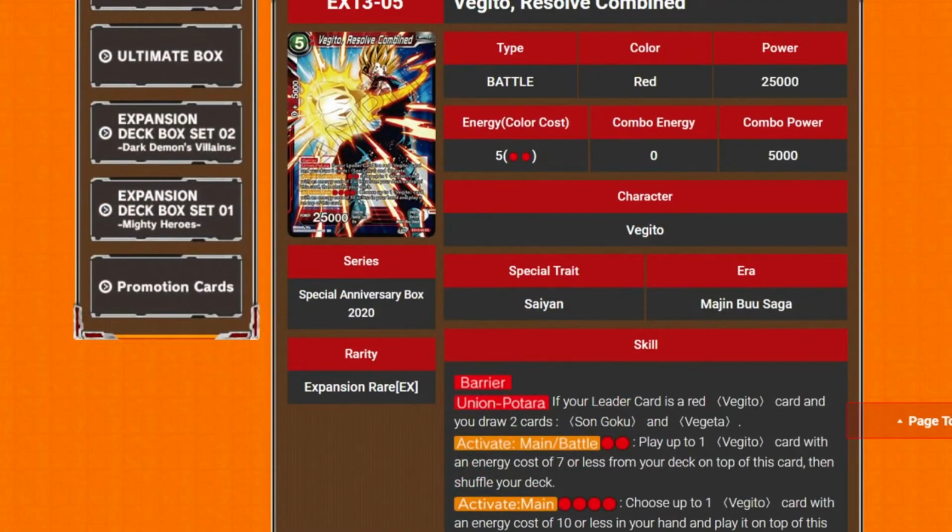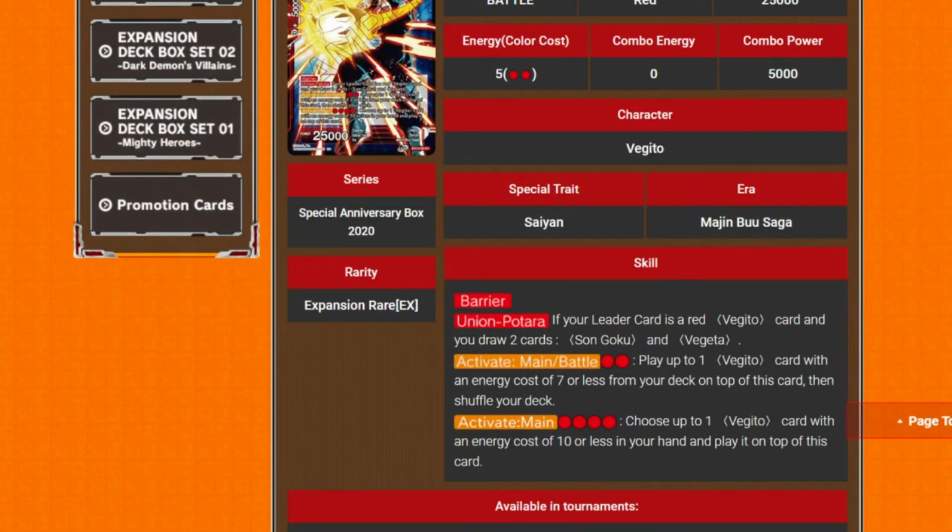So next we got Vegito Resolve Combined. It's a 5-drop, 25k power. It's got Barrier. Oh yeah, that's definitely a new effect on it. Union Patrol. If you lead as a red Vegito card and you draw 2 cards, and then obviously use a Goku and Vegeta. So it's like the BR where you draw 2 cards and then combine.